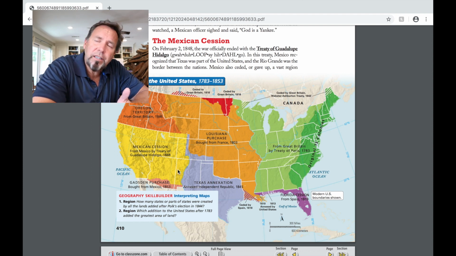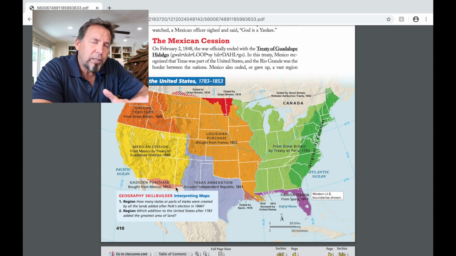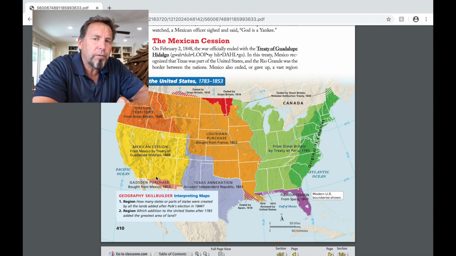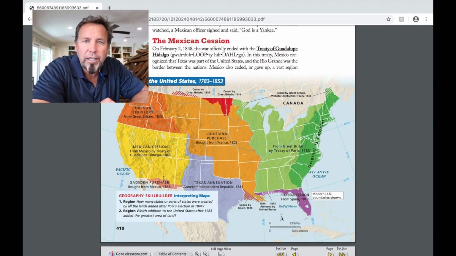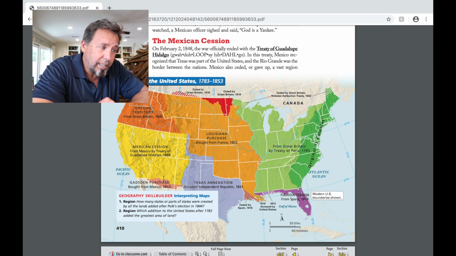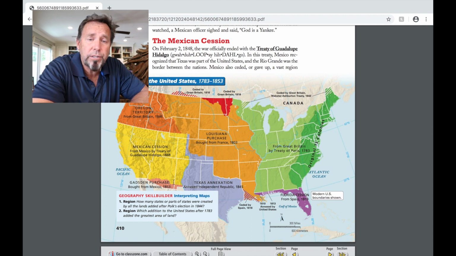And I think that's interesting because in the Treaty of Guadalupe Hidalgo, they tried to make it look like, well, we're not just taking your land, we're giving you money. They gave $15 million for the entire southwest part of the United States, including California. 5 years later, they were willing to give $10 million just for that little sliver of land called the Gadsden Purchase. And that completes all the land that is in the continental United States, the 48 states that are all connected to each other. They call that contiguous states.